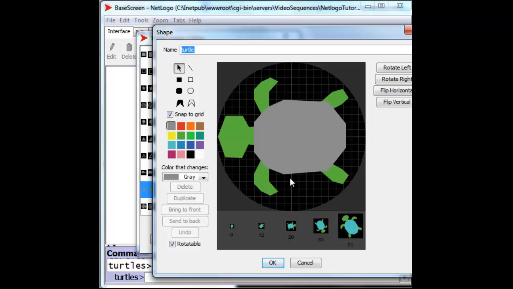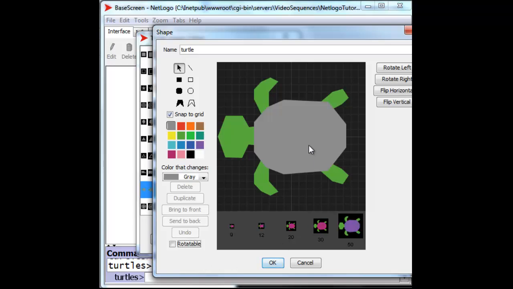We can turn that off with this particular checkbox, rotatable, and when we turn that off, this turtle will not rotate visually, even though the turtle underneath it, the turtle that's carrying this shape, can head in any particular direction and will go in that direction when you say forward or back, but the shape will not move. And why would we want that?